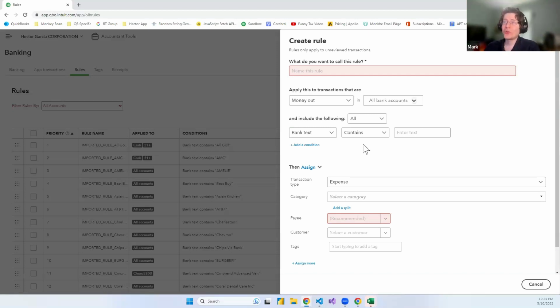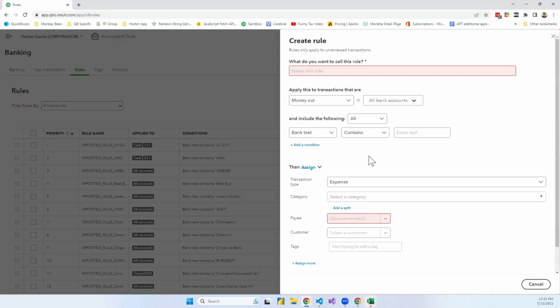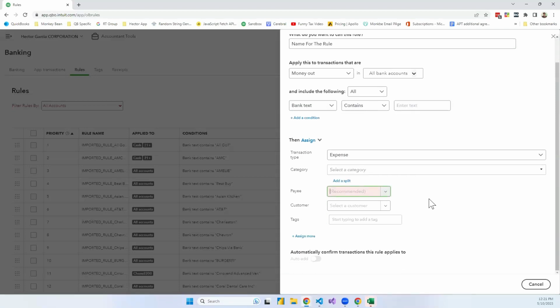It's something that makes it so it's one less thing for you to have to think about when you're creating rules. And in this case, we're seeing three RightTool features activated simultaneously. One is bank text being forced as the first option. Two is the payee being highlighted red because it's missing. And three is the expanded size of the rule. So these three things are all available in RightTool free, and you have to have RightTool for these three things to happen.